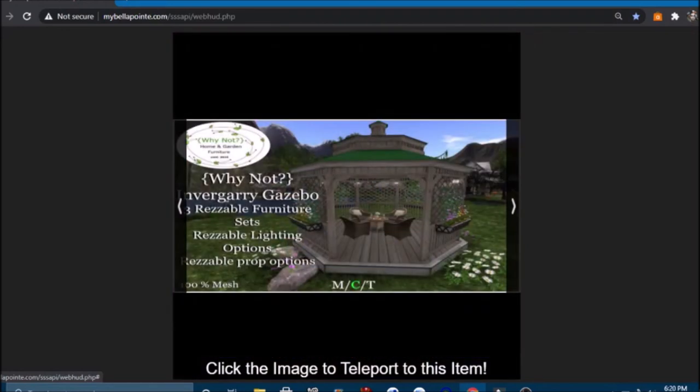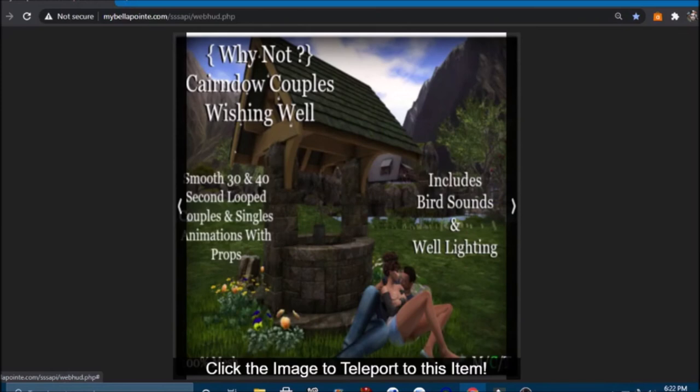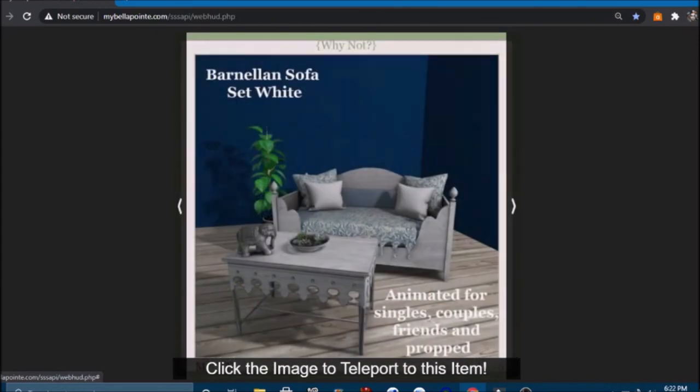Okay, we're at Why Not? I remember this store. Why Not? I love this store. 3 resizable furniture sets. Resizable lighting options. Resizable prop options. So I think this is a gazebo. So they have a couple's wishing well, includes bird sounds and well lighting. Oh, that's very cute. Smooth 30 and 40 second loop to couples and singles animations with props. Very cool. And then we have an animated set right here, animated for singles, couples, friends, and props.